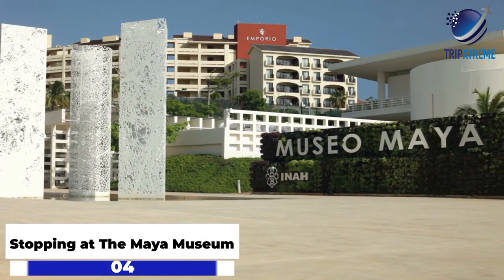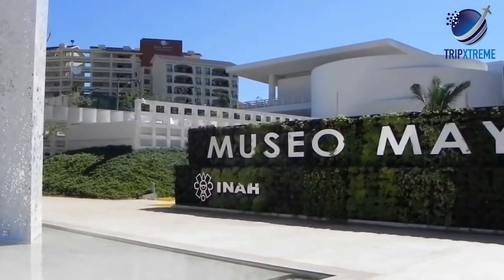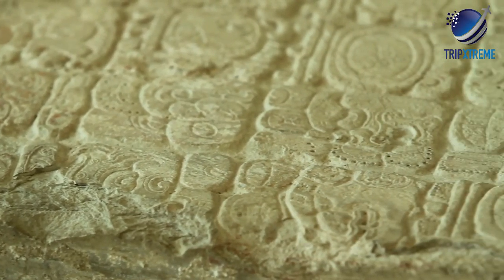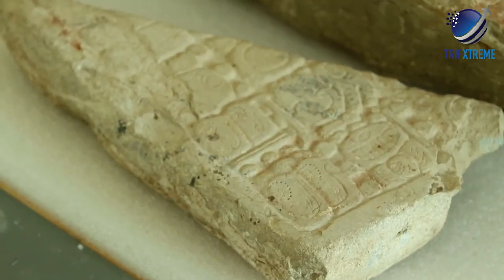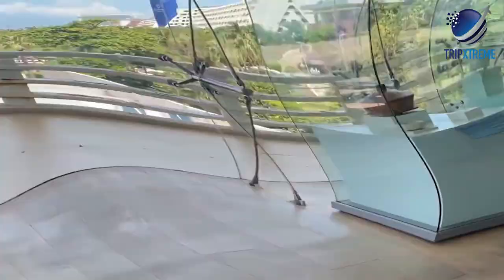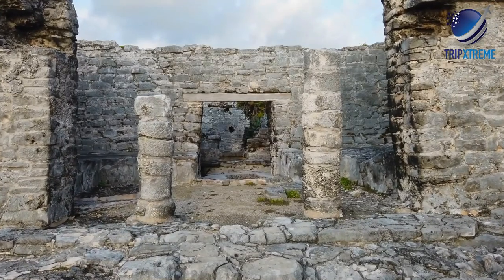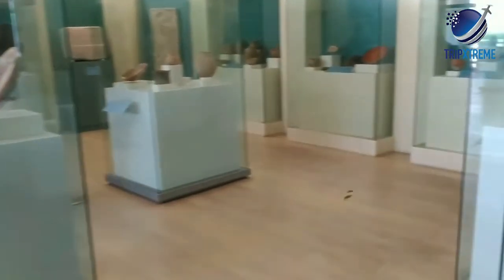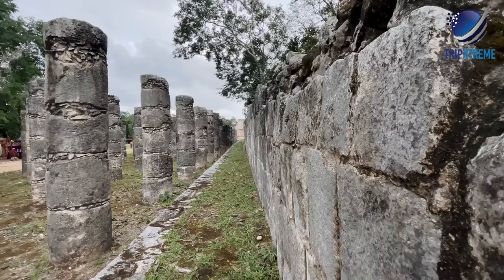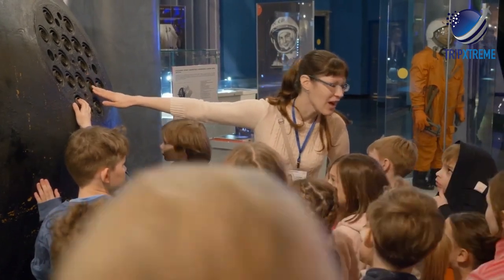At number 4, stopping at the Maya Museum. Located in the Cancun Center, the city's large convention complex, the Maya Museum or Museo Maya de Cancun is certainly worth visiting to learn more about the region's rich history. The largest such museum project since the opening of the Templo Mayor Museum in Mexico City in 1987, this superb attraction explains the ancient roots of Mayan culture from its founding centuries ago right up to the modern day. Highlights include some 350 artifacts spread across three halls, most from in and around Cancun, including skeletal remains found in Tulum dating back 14,000 years and the remains of the famous 10,000-year-old Woman of the Palms. Other notable exhibits include displays of Mayan architecture and art, including sculptures from Chichen Itza and the adjoining San Miguelito archaeological site. There's also a variety of programming for kids, including art and crafts.